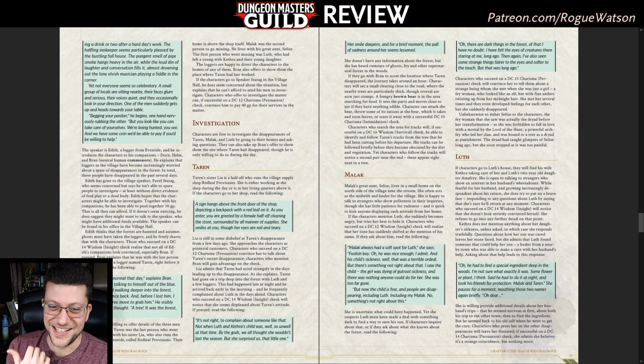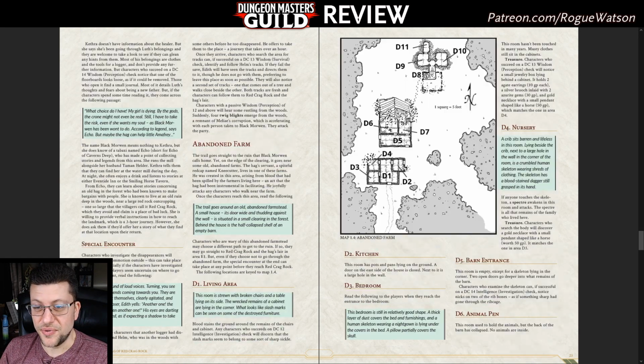So it's almost like if something bad is happening, there's a good chance a hag is just behind it, just because. They usually don't have any other motivation other than they're just assholes. But I think it works pretty well. There's investigation first. You're talking to these people. You're learning more about that story.